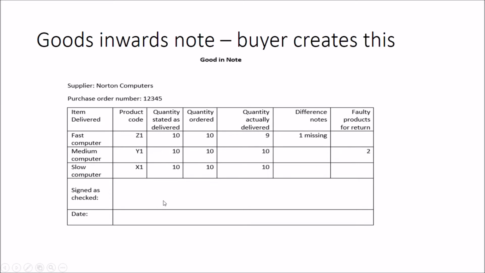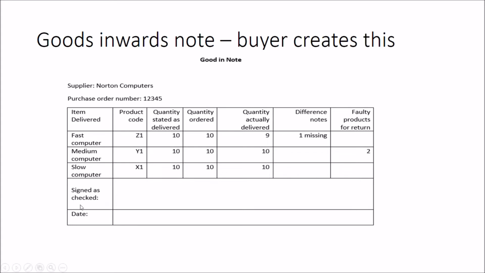Signed as checked might also have additional ones like signed as where the person who's in the warehouse is going to put it, and goods received notes tend to be used where there's stock control in a warehouse, something like that. And the reason is to highlight who checked the item. So did they check it properly when, for example, at a later date, a fault breaks down and smashes our machine on the workshop floor, and also who might put it in the warehouse, and did they steal it before putting it in the warehouse?